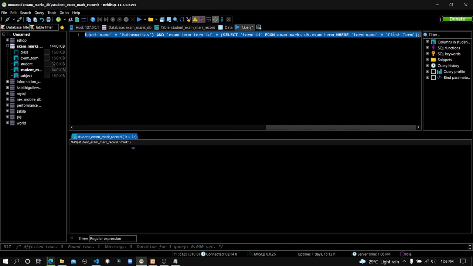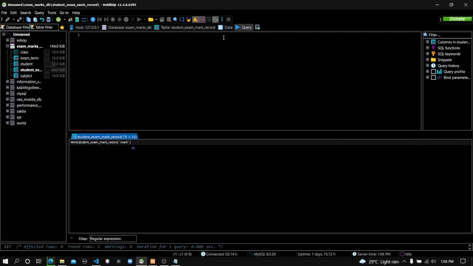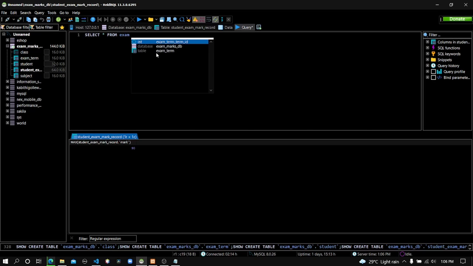So let me copy the whole query to the notepad again, and let's write a query to get the student ID. So select for now all the asterisks from exam mark DB, and here's the table name.